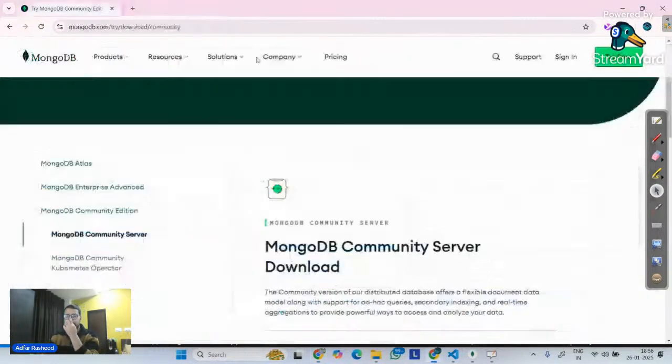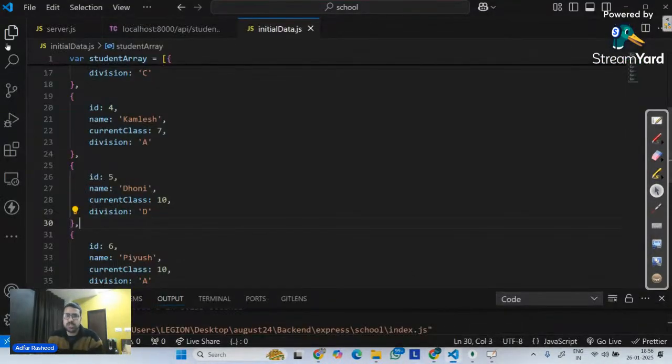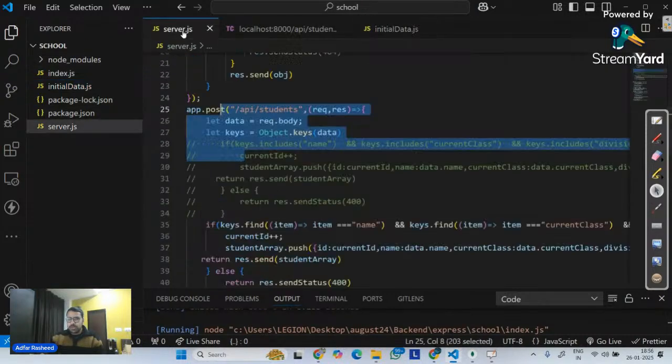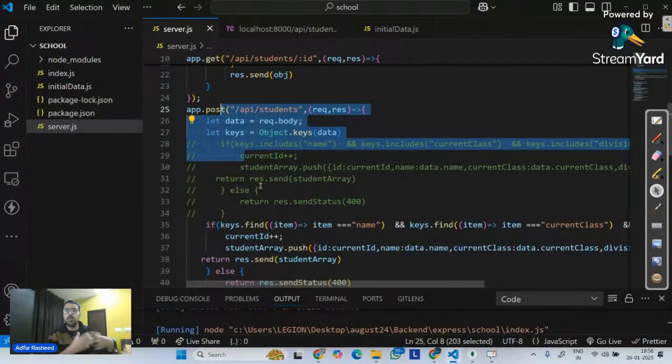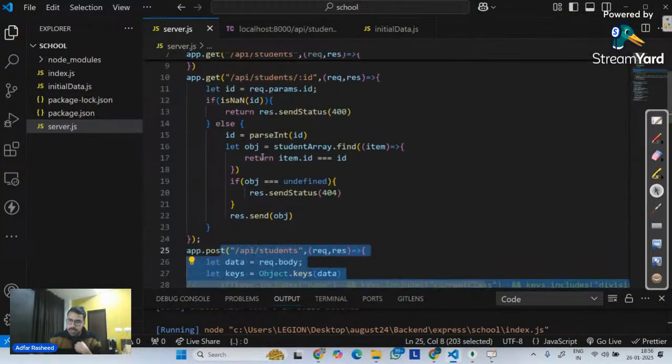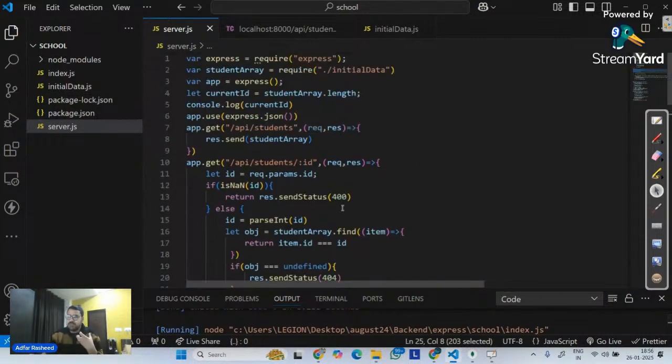Now moving a little bit forward, let's come back to our Node.js. Whatever operations we did, we now know we have a MongoDB server running on port 27017. Now we want to perform all of these operations on that particular server. But how can we connect our Node.js and MongoDB servers? How can we connect our server, which I have created using Express, or using HTTP, or we are still talking about Express, with our MongoDB?